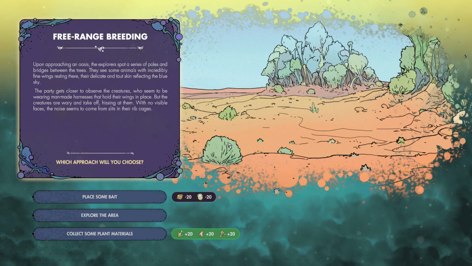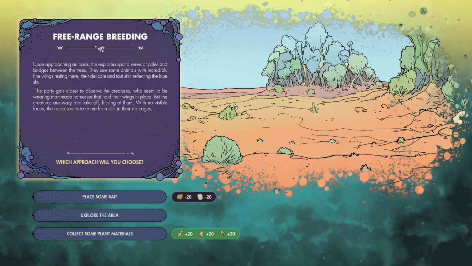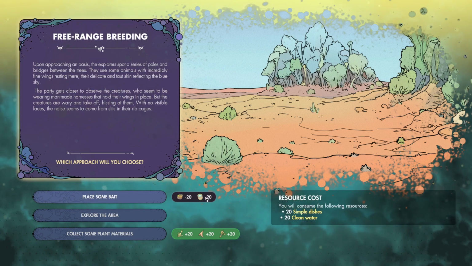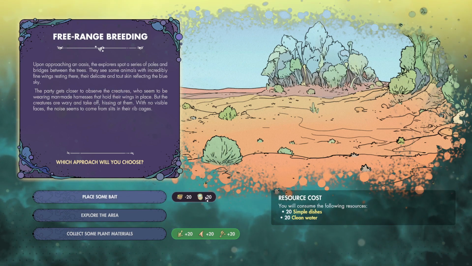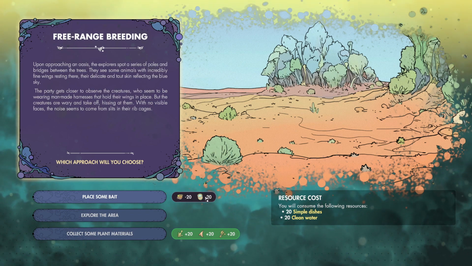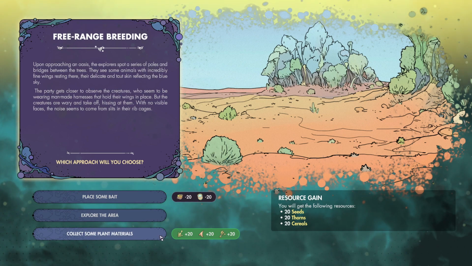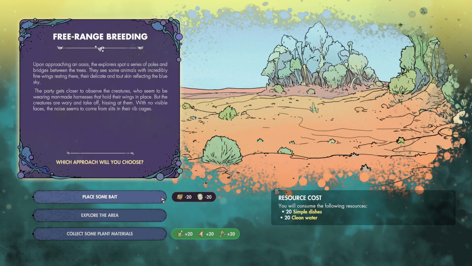I haven't done any of these exploration ones except for the new province, the false light, and then the cave, which is the mission objective. We can consume some, we can place some bait for using up 20 simple dishes and clean water. I wish it would tell me like what you might get out of this, such as meat or something. We'll place some bait because we want to try to get along with them.